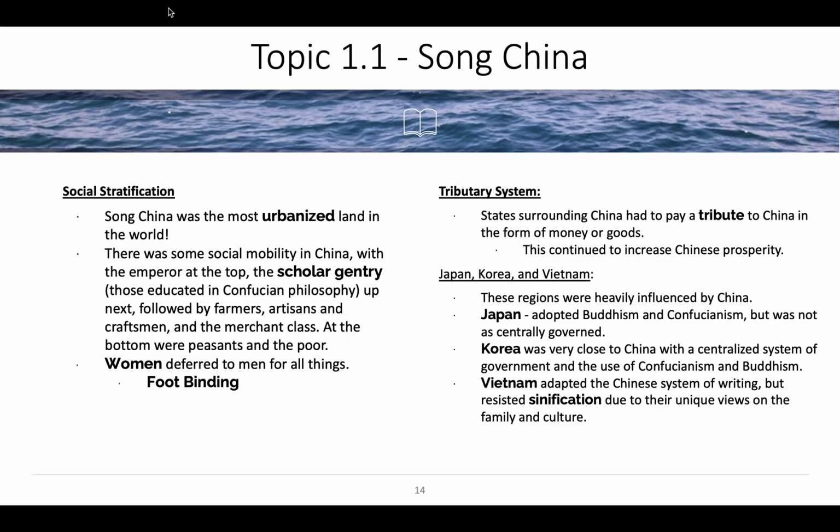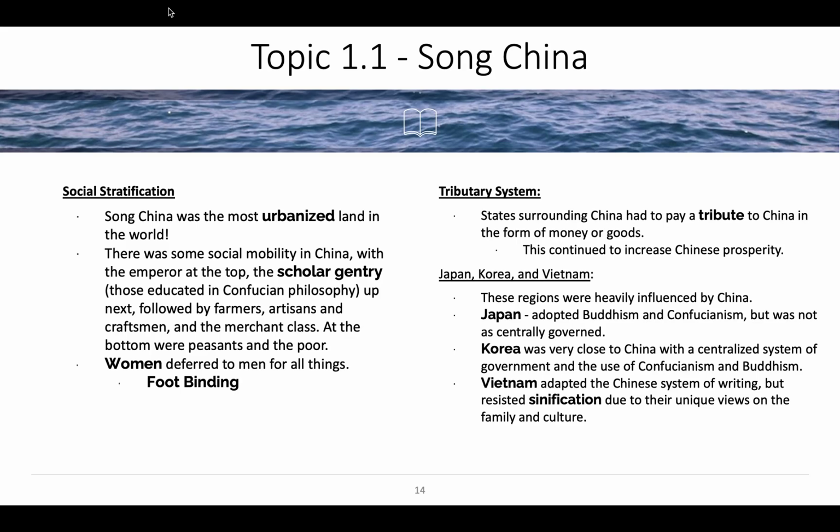Okay? So Song Dynasty is expanding, and every time they expand, they give them the option. We can set up a government here, or you can run yourselves. And what do most people choose? Run themselves. And then the Song Dynasty still gets tribute, or cash, from these empires, and that's what kind of justifies them having autonomy.